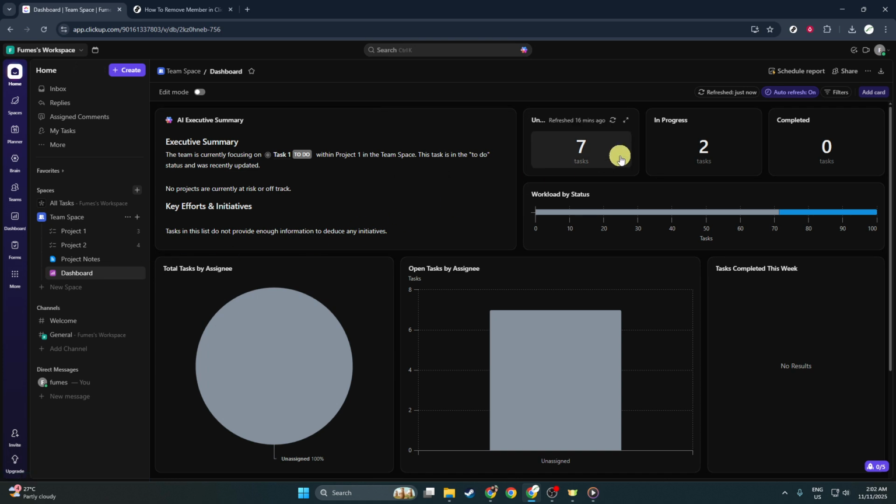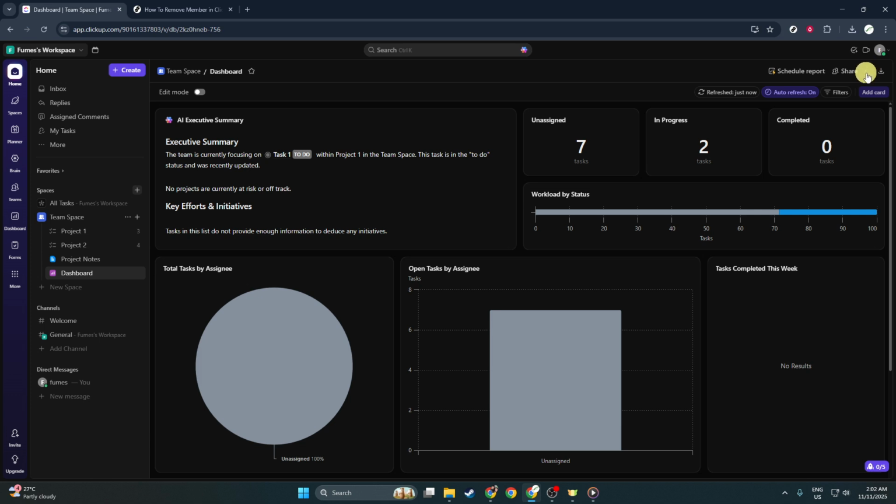Dashboards in ClickUp are powerful tools that give you an overview of your projects and tasks, containing vital data that may be useful in discussions or presentations, which is why downloading them as PDFs can be very beneficial.